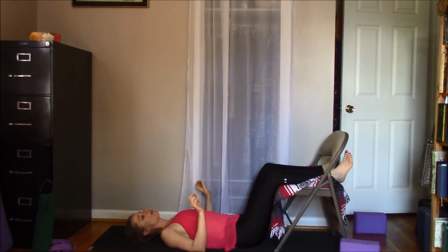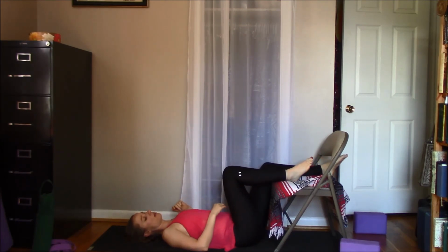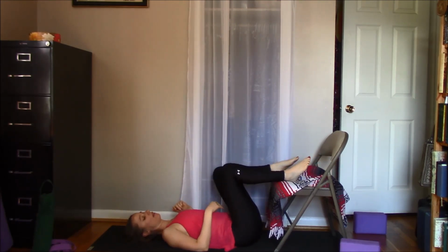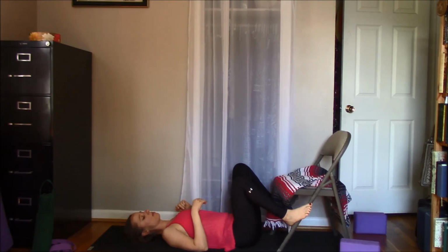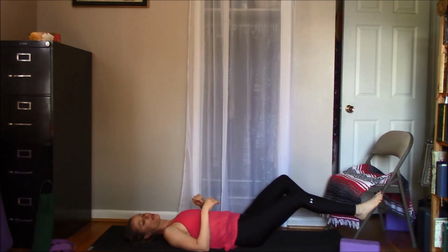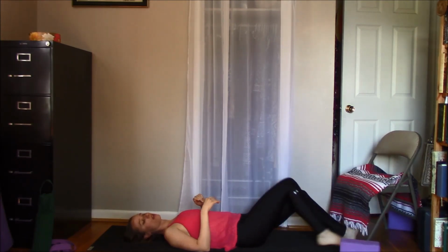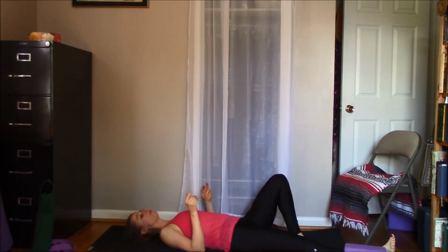Move your fingers, move your toes. Begin to slide your feet toward the edge of the chair. And if you've got the space and you can gently push that chair forward and out of the way, go ahead and do that so you can stretch your legs out long. If you don't have the space, you might need to just scoot your hips to the side so you can get your legs off to an angle.